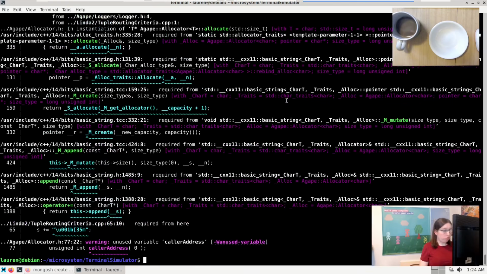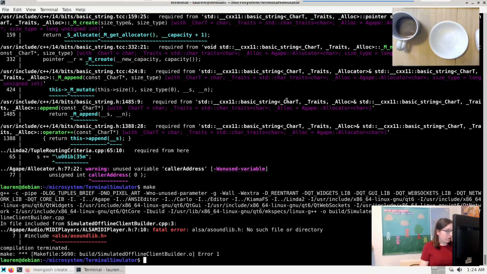Okay, something has gone wrong. Usually when we're doing make with -j, because it's making a lot of things in parallel, if there is an error, it goes off the top of the screen. It might make more sense if we just do make on its own. So there we go. If we make one thing at a time, then we're going to actually see the error, because as soon as there's a failure, we're going to stop immediately.